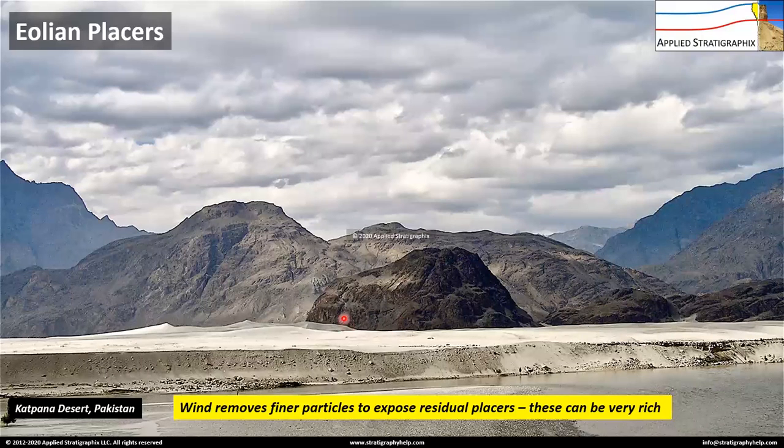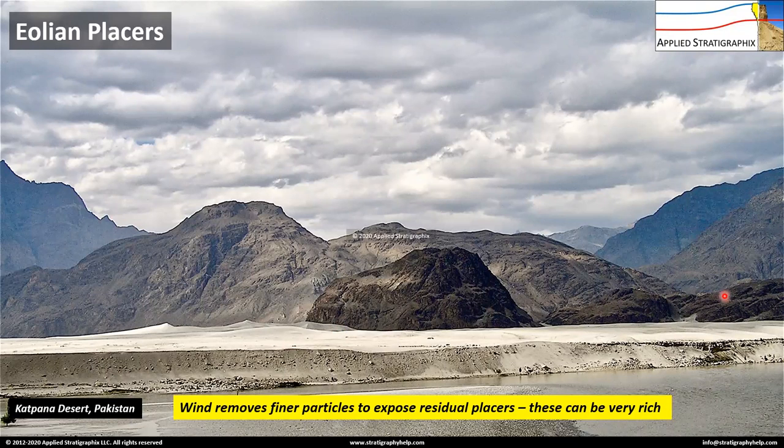Now, here's an example. This is again from northern Pakistan. Here we've got some crystalline rocks, so they're metamorphic or igneous. And right around them, you can see this desert. So you see these sand dunes. Now, if you went out there, and in this case, the best tool to use is a metal detector, and I am going to talk about metal detectors here in a little bit. Usually for mining, I don't recommend metal detectors, but this is an exception to the rule.